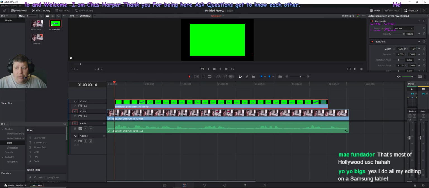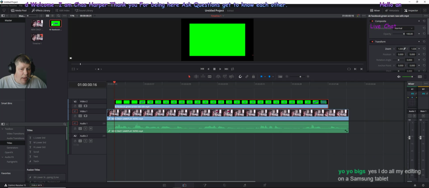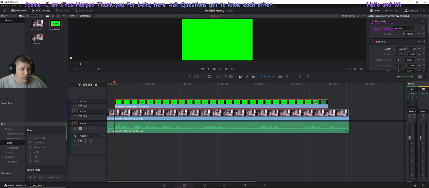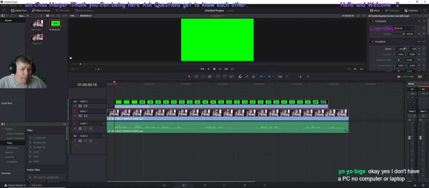Left click, hold down, and drag to the right, and you'll notice the green screen grows. Bring it right to the edges like this, and then tap it like one or two more. So right about there. So basically you want the green screen part of the video to overlap the box by just a little.